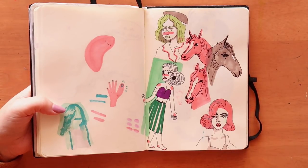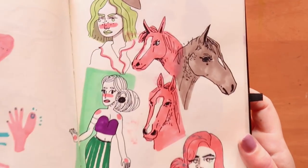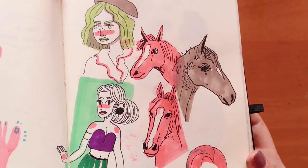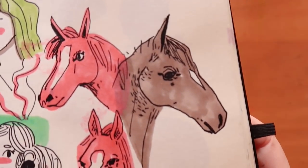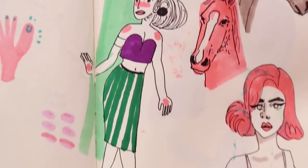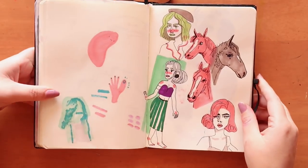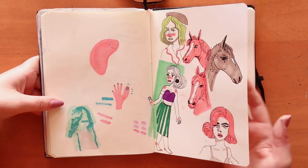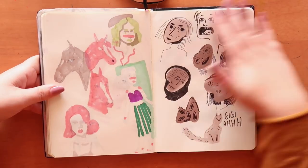Here are some horse studies that just didn't work out. I thought, yeah, I want to draw horses, I can draw horses — and nope. Don't look at that, it's staring into your soul. And some random doodles — what I do is I just like to draw girls, and I think that's apparent on this channel and I'm not apologizing for it.